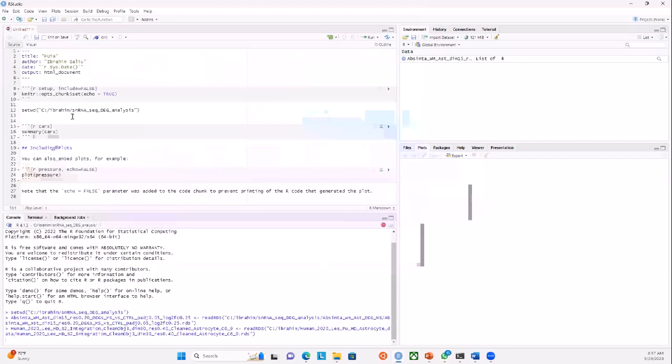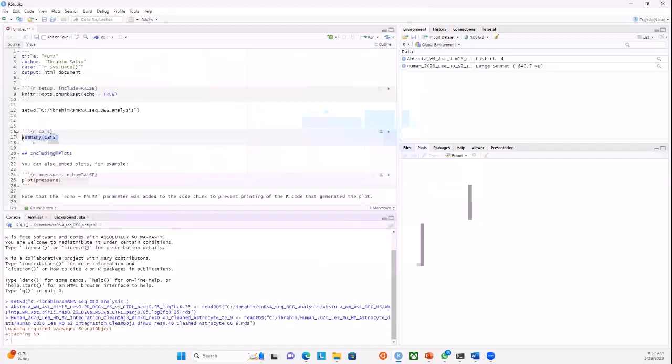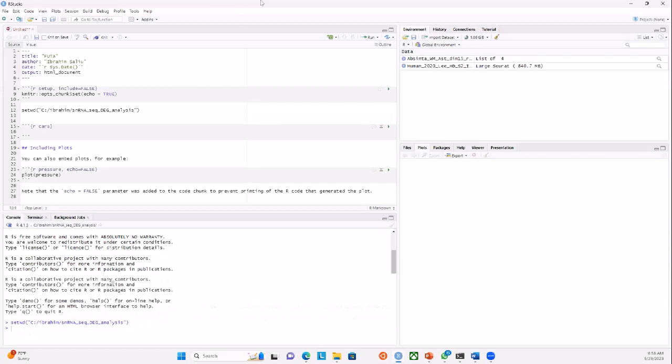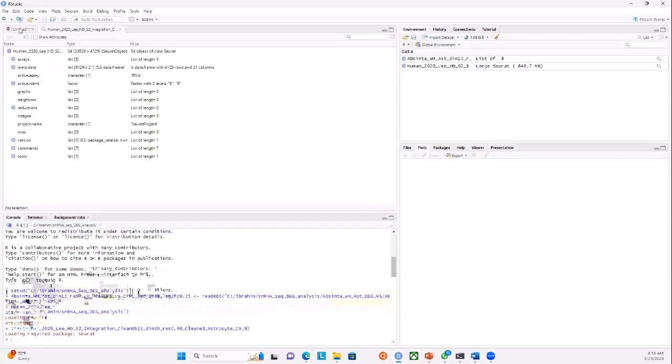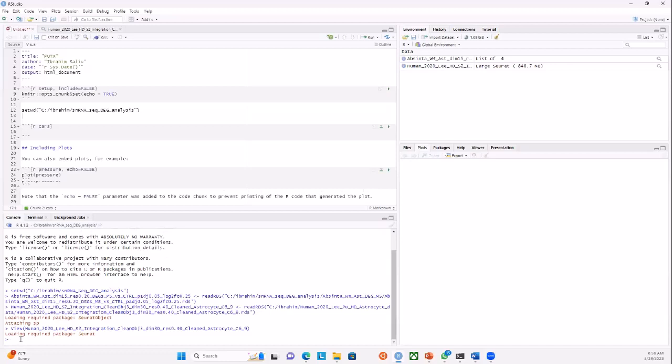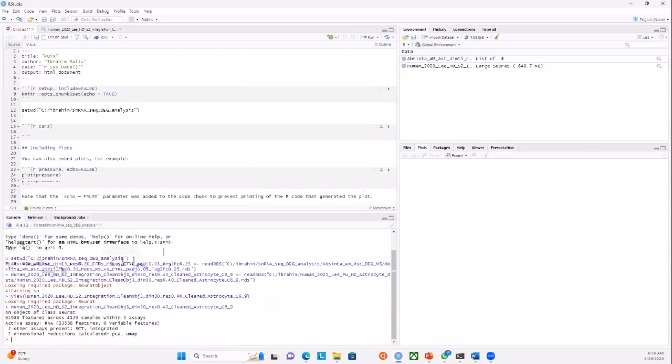So I want to tell the computer to do a certain thing on R. Say I want to analyze, let's say, this particular object, it's called large Seurat. Let me say footer, then assign it something. Let me run this one code. Whenever I'm doing any work on this particular object, because I did not load the correct package, which is Seurat, any work I'm doing is not going to work on it.